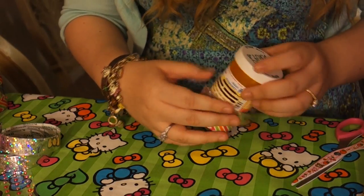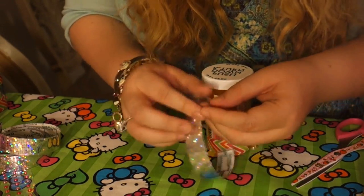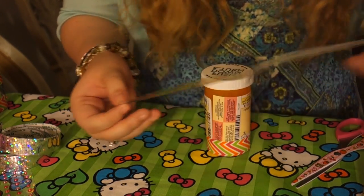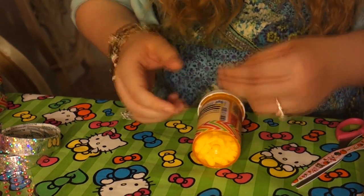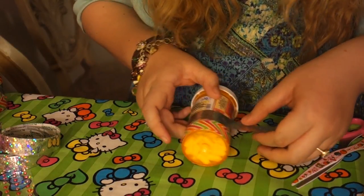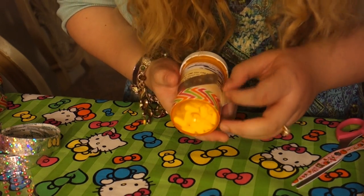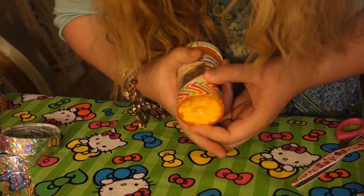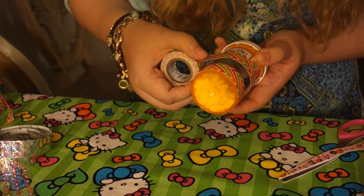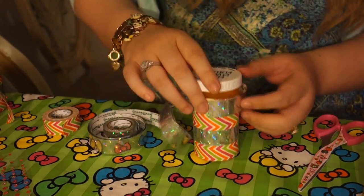Then we're going to alternate the tape. We're going to be using the sparkly disco ball tape — it totally looks like a disco ball! It's like a party on your bottle. We're going to do the same exact process, making sure that tape is nice and smoothed out. In case you're curious, this is Duck Brand Tape. I love their tape so much because they have anything from sports teams, jelly beans, Mickey's, SpongeBob. I admit, I have way too many SpongeBob bottles. What can I say? I'm a kid at heart.